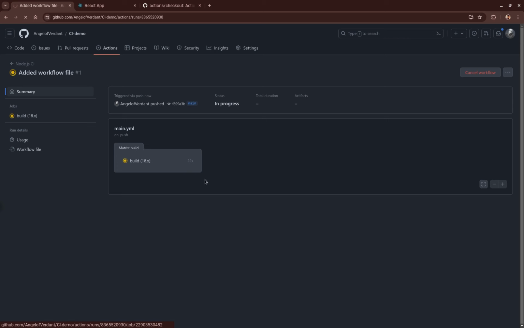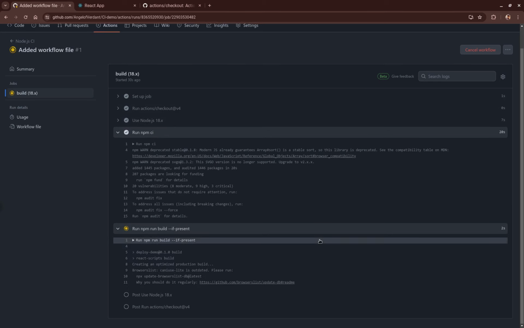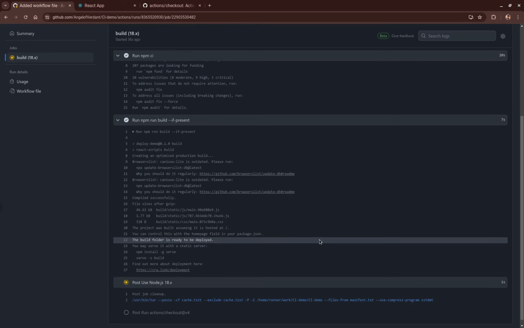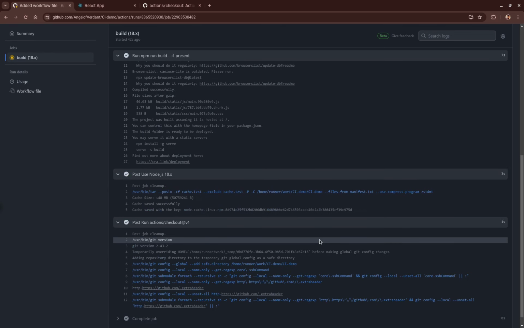So you can see this is building. It's doing this entire thing. The thing is, it's building on GitHub's own instances, but we want to be able to build on our own EC2 instance and deploy it. Eventually, if too many people are collaborating on a project, you're going to run into rate limiting.